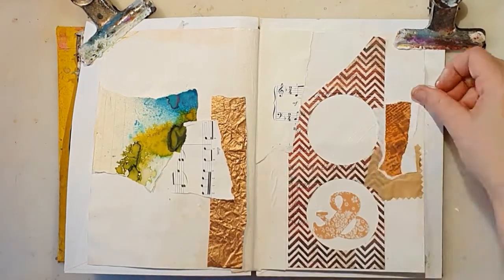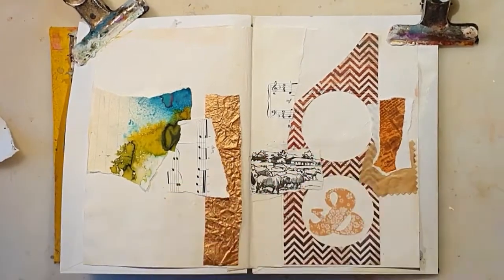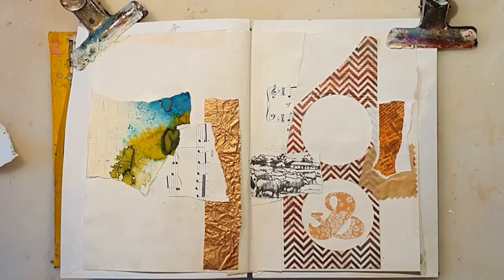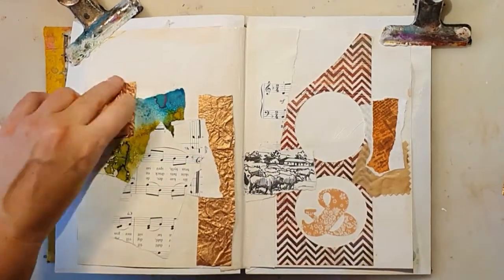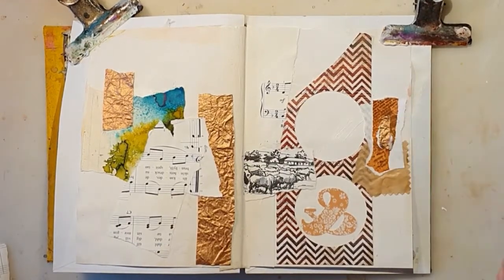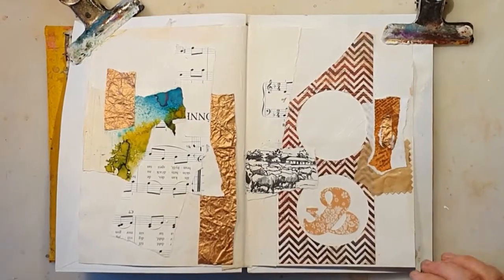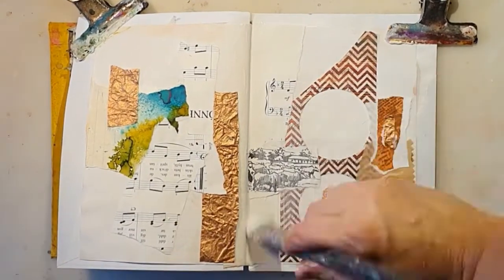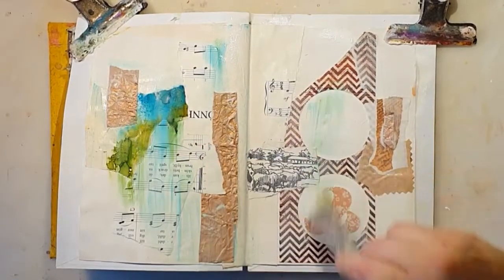I'm really proud of being a part of their artist team. I'm just starting with adding a lot of scraps, actually. I love using scraps for my base and for backgrounds. These are just random paper scraps, and I'm adding them with ordinary glue. Then I'm adding my transparent gesso on top.